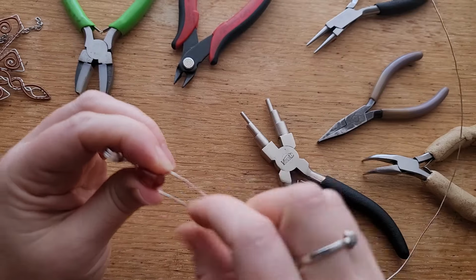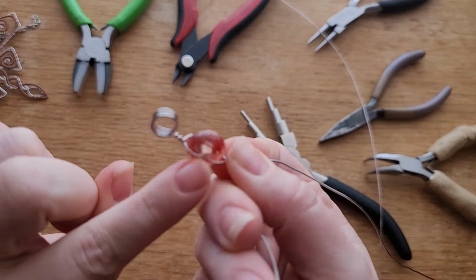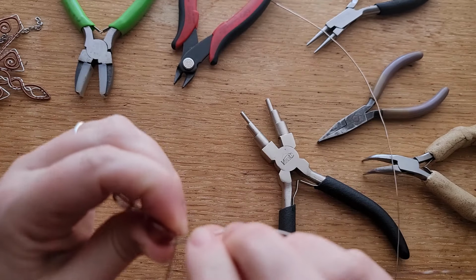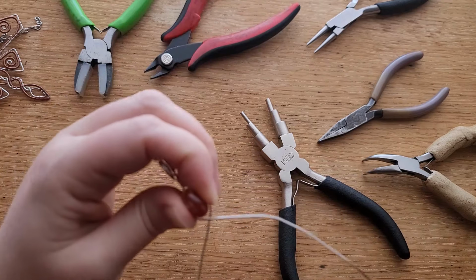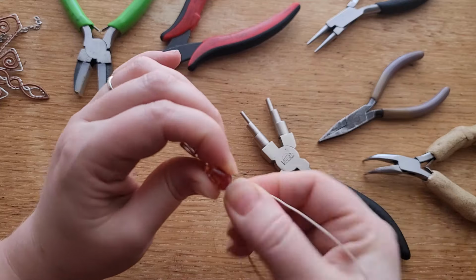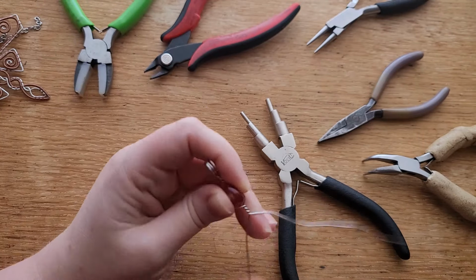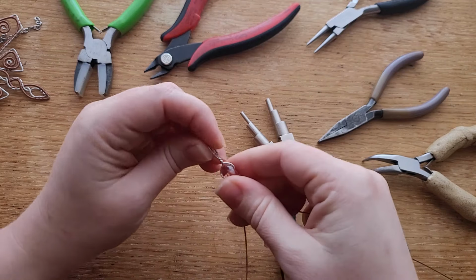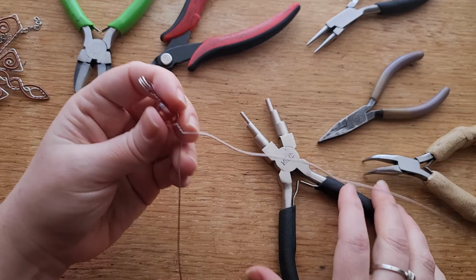So it's almost like it's made in number 8. That's the top loop, and there's the loop there, and they just crossed there in the middle. But now we're going to do the same number of wraps. I'm going to do 2 or 3. And then there's 1, 2, and 3 for good measure. So that is the start of our spider butt.